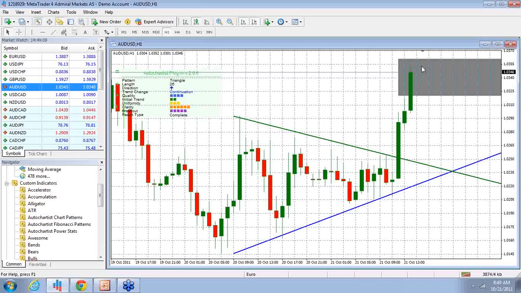One more thing that I wanted to show you is you do work with these indicator lists, that you make sure that you clean them up so that you're not getting too much information on the chart at one time. Again, as you become more advanced, maybe you want to put the Autochartist patterns on with the Fibonacci patterns, but a lot of people don't want to do that.